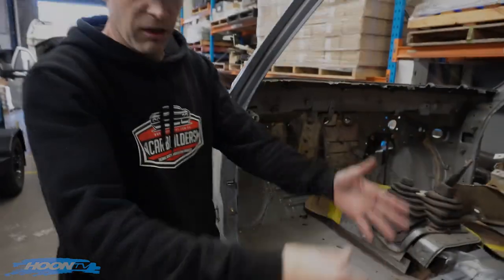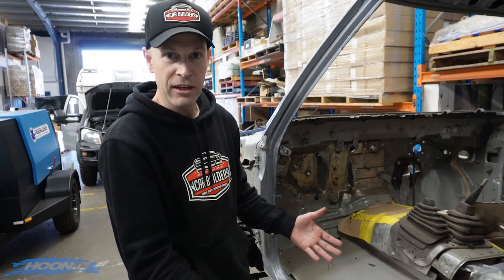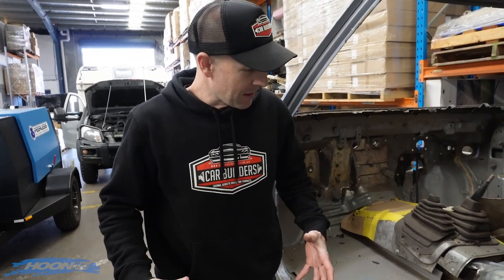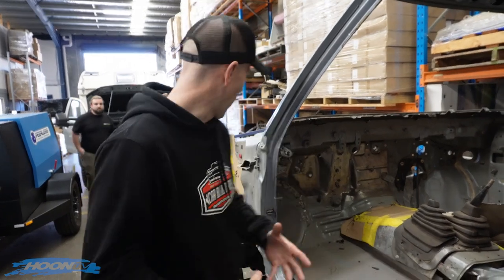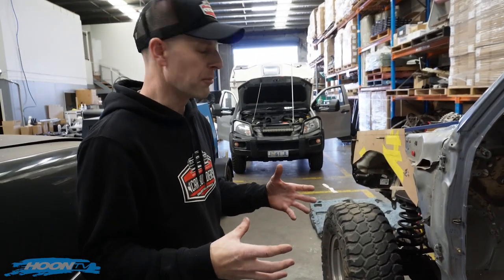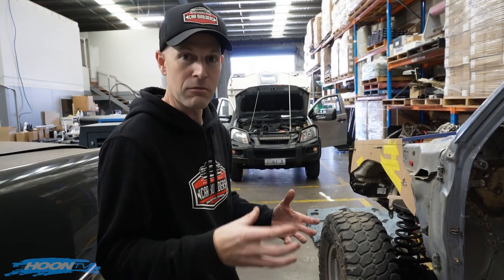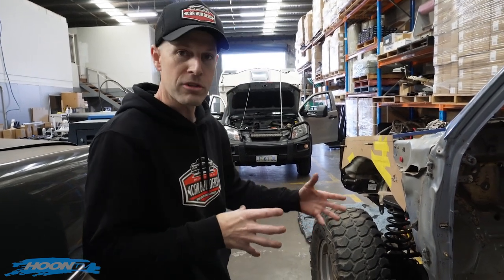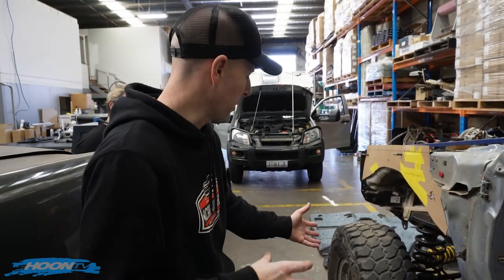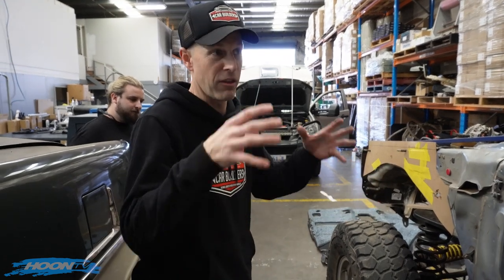I like it. Because obviously this is on a GQ chassis and it's Toyota, so we've got basically Pamela Anderson in her day, not now. Small body on a larger chassis, so we're going to poke as much track width as we can. The whole philosophy behind this is compliance. It's basically rebodied, so I don't need to space the wheels or get massive offset on everything. We're compliant with offset, and it's going to have massive track width for this model car.